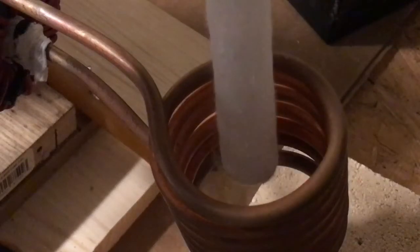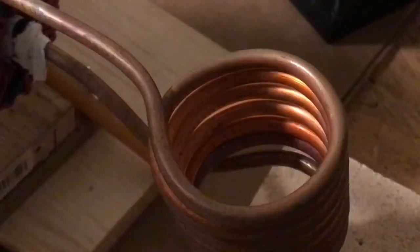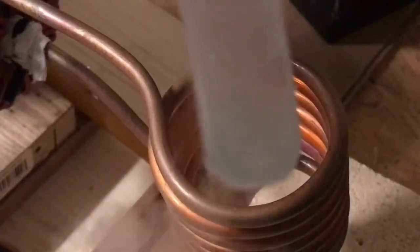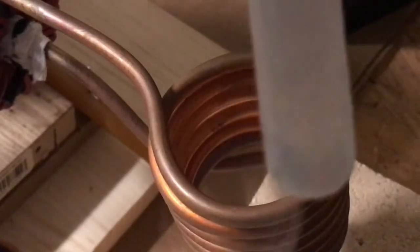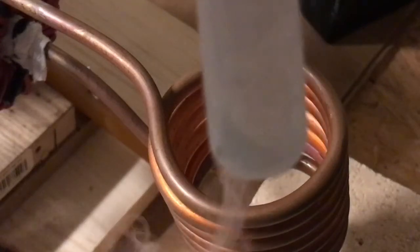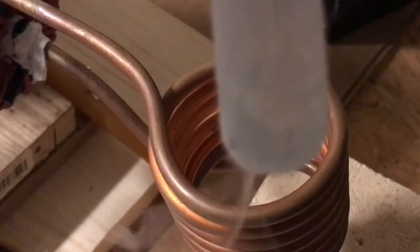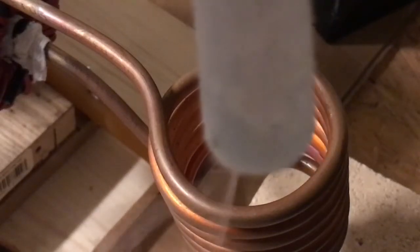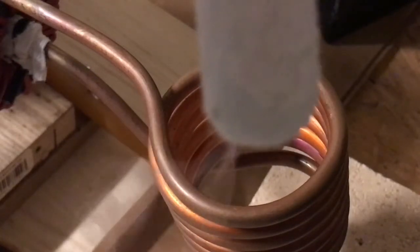It's not heating as much as it would a ferromagnetic metal. Now we're just going to let it boil at room temperature and see how quickly it boils. Here's the oxygen — try and hold it still so you can see it better. It's definitely not going quite as fast as it was when I had it in the induction coil.